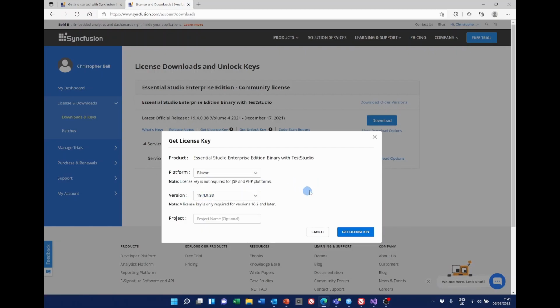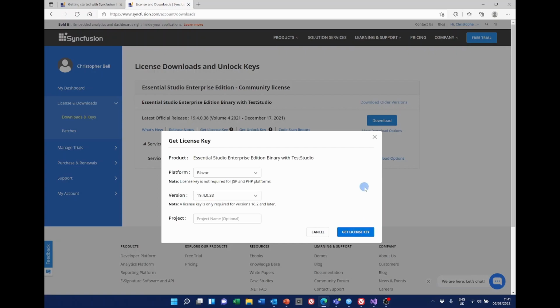Now, if there's any delay between installing your NuGet package and coming to get the license, just make sure that there hasn't been a version in between, so make sure you select the right version here. Then it's just get license key. I'll do that off screen, and I'll copy that to the clipboard.